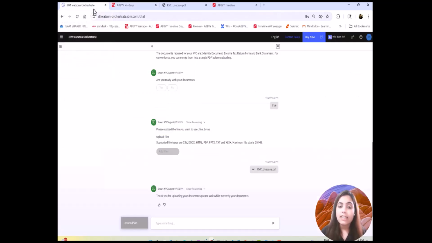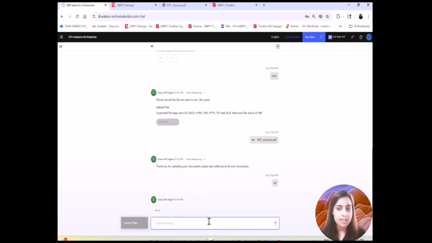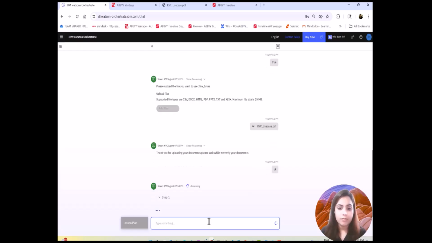Vantage will automatically classify these documents and extract the key fields from the document and make sure that the data is accurate and ready for further compliance check. From there, Orchestrate will fetch the details from ABBYY Vantage.